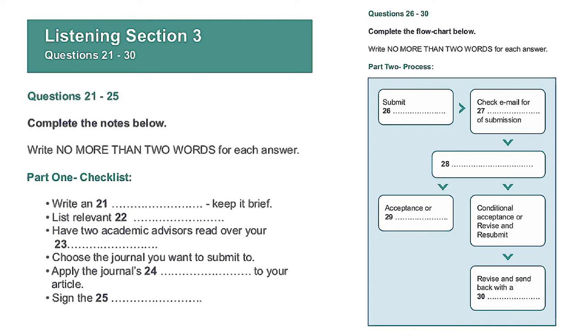To be honest, you will probably end up with a revise and resubmit. This means they are definitely interested, but you will need to rework the paper before it's accepted. The necessary changes will be outlined by the reviewers. So I just fix the things that need changing and present it again? Yes, but include a cover letter that discusses the changes you have made. The same goes for a conditional acceptance. It helps the reviewers see that you've taken their criticisms seriously. That is the end of Section 3. You now have half a minute to check your answers.